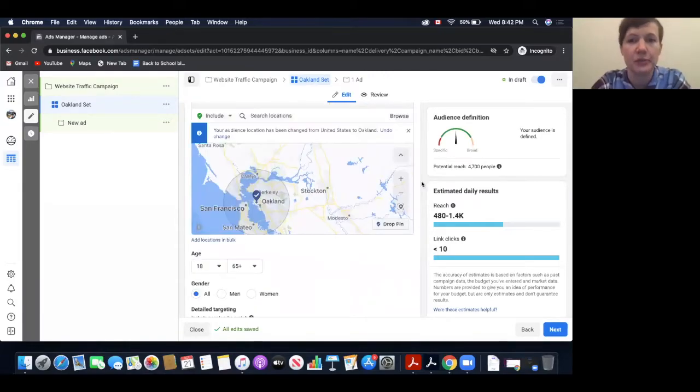So you can be a bit more creative here as well, and you can think of other reasons why people might be likely to move. Say somebody's been divorced recently, they might be looking for a new house, they're potentially going to be moving. So then you can go to relationship status and choose divorce as the relationship status, and that gives another way to target people.